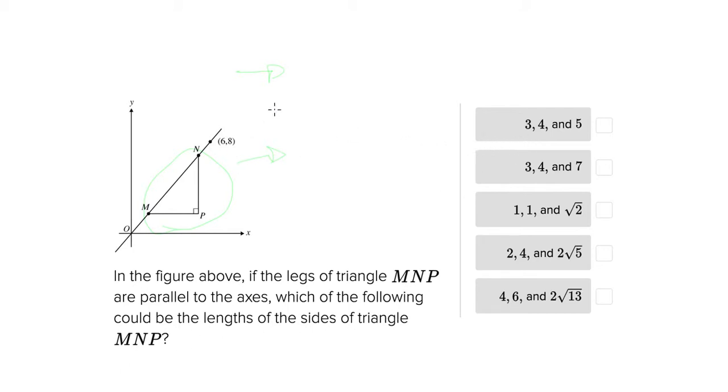Things that we know about the sides of right triangles is that we can know important information about them by looking at the formulas of right triangles that were given for this exam. Because we don't know anything about these angles here M and P and MP, we can't know for certain that this is either a 45-45-90 or a 30-60-90 triangle.